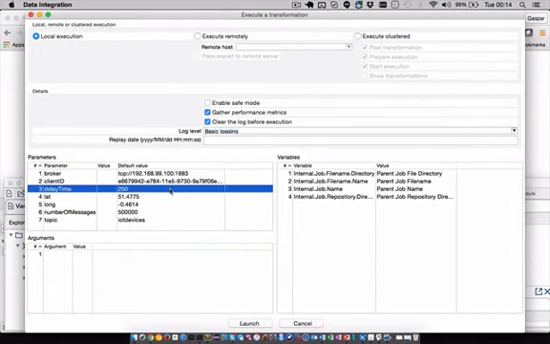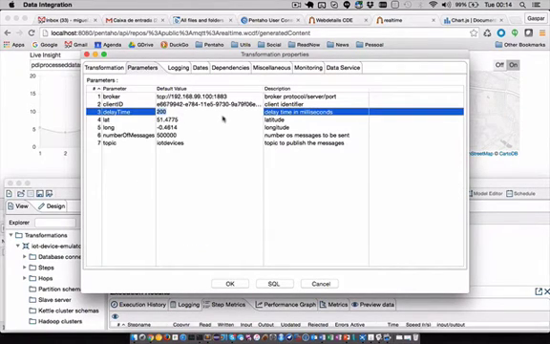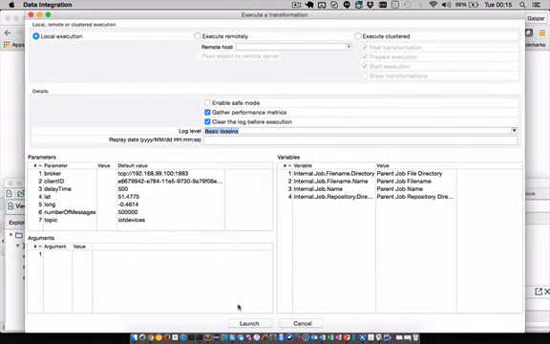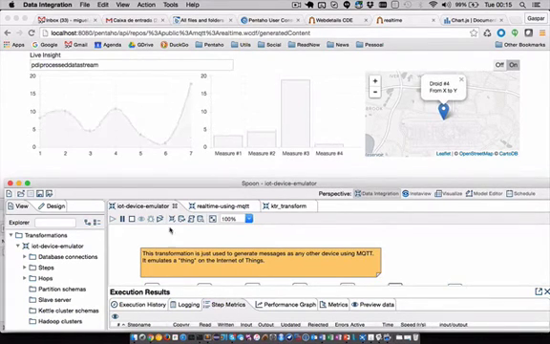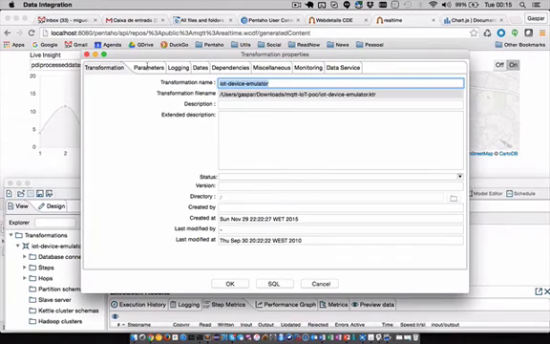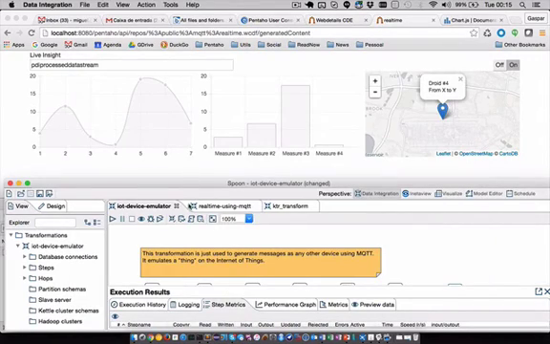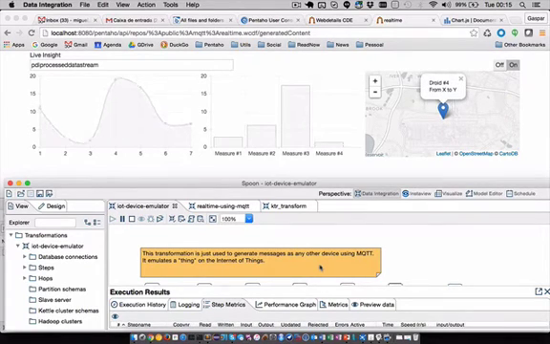If I change the refresh rate, the delay time, from 200 to 500, you will see that the refresh rate inside the dashboard is slowing down. If I change it to 1000, which is 1 second of delay, you would see that it is even slower. So it will be refreshed only once per second.